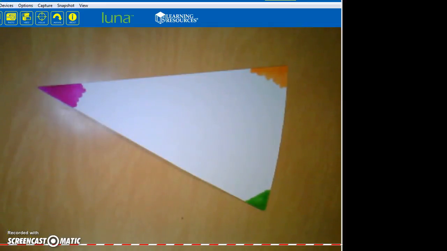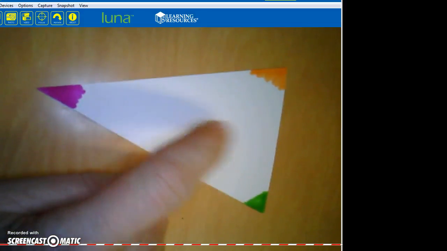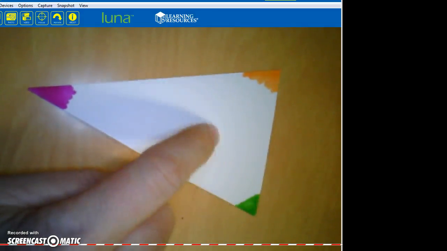So how come a triangle makes 180 degrees? The proof is a little bit past what we can do at this point, but I'm going to try and show you, at least demonstrate to you, that it is in fact true. This doesn't look like a triangle, but it actually is.